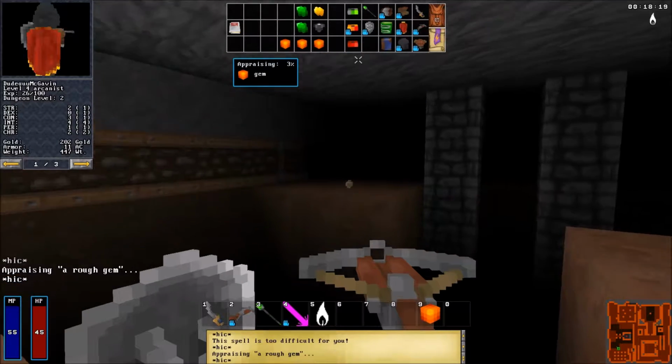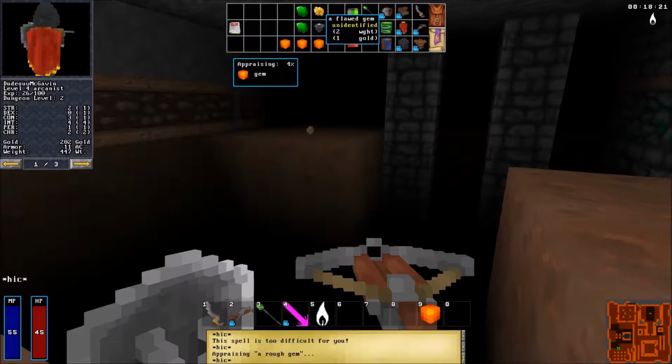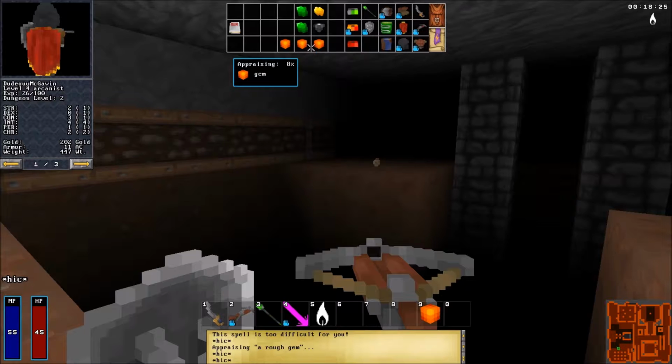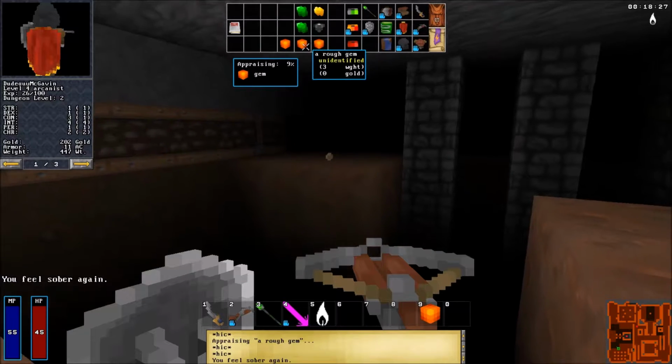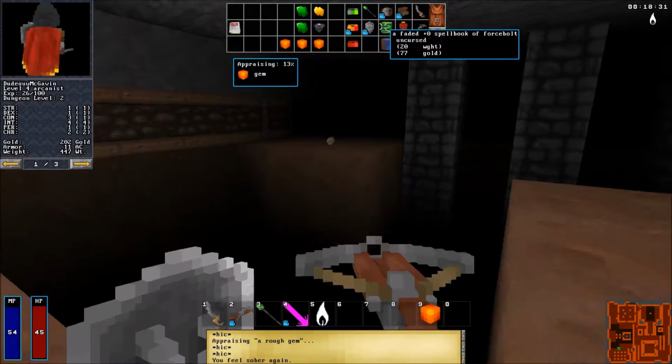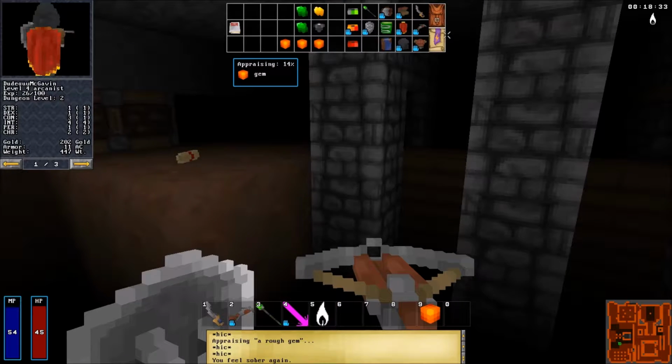So we're gonna take another break while I identify these gems, because you can see how slowly that's going, and that's for a rough gem. It goes slower for the next set up. Oh my lord. I might have honestly just soft-locked this game.